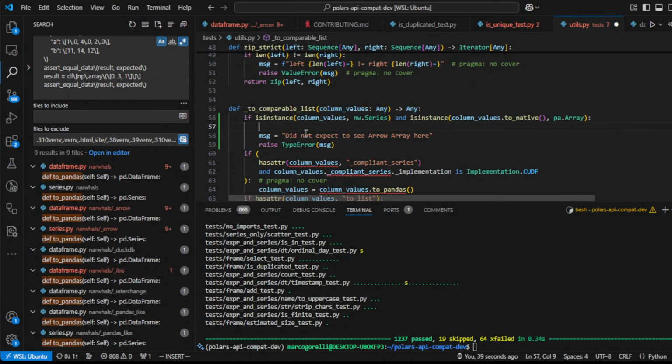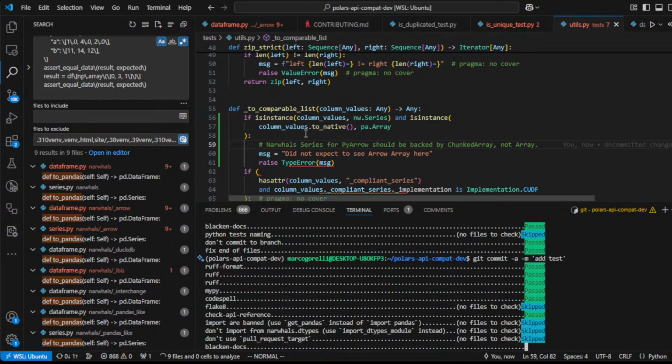Let's just add a little comment. Should be backed by chunked array, not array. And test.